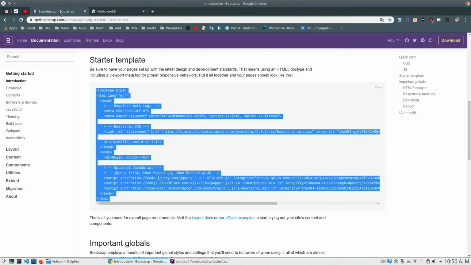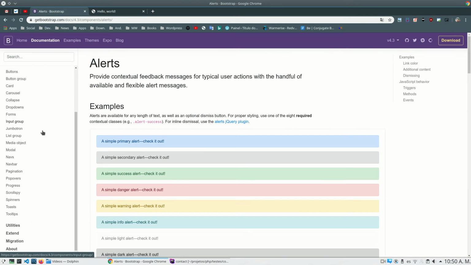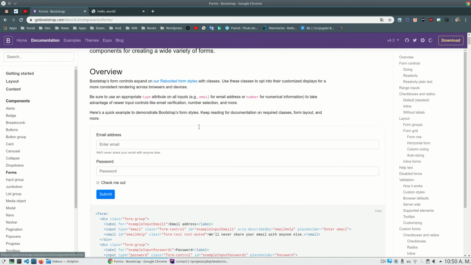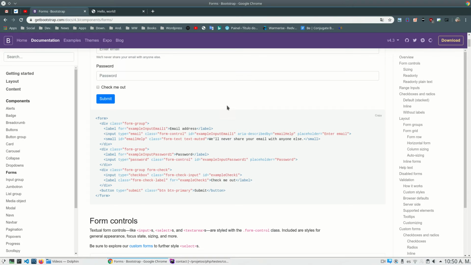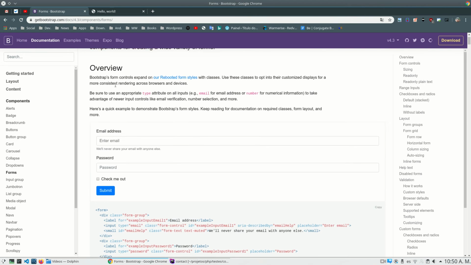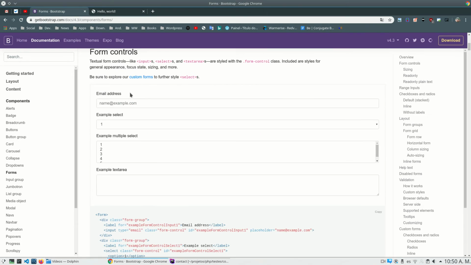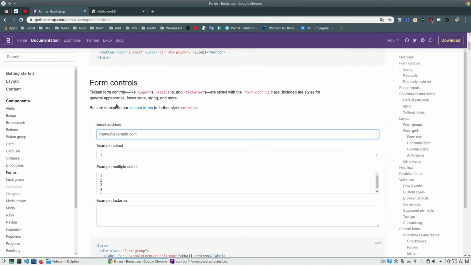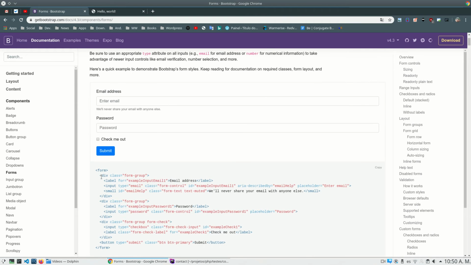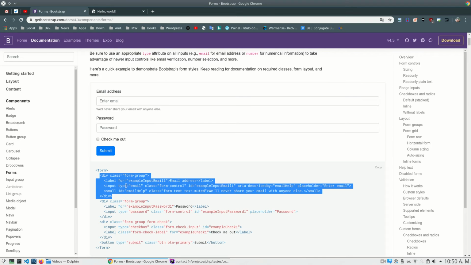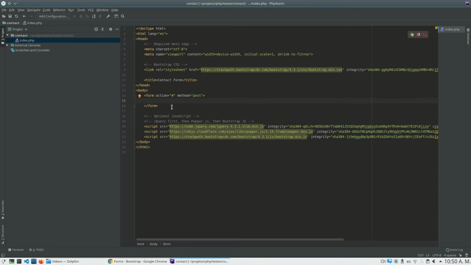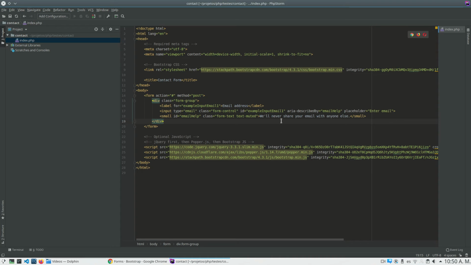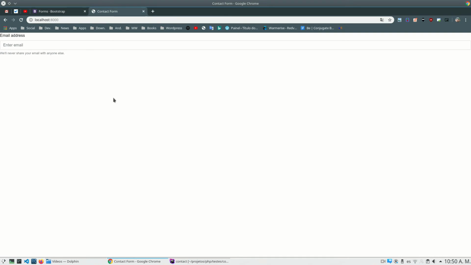And let's check here in the Bootstrap page how we need to create a form. So here I have some examples of fields. What I will do first is add a mail field. A mail field is a good thing. So let's just copy this. I will not explain about HTML and the classes that are used here. And let's see how it looks.